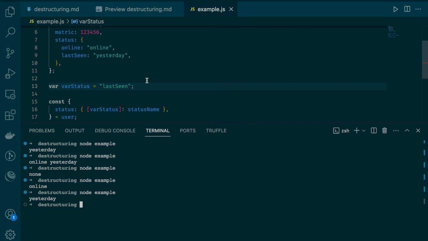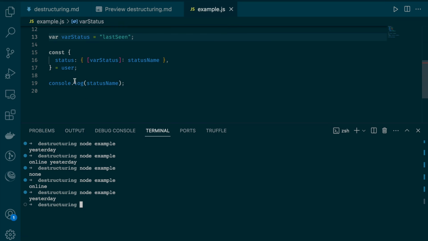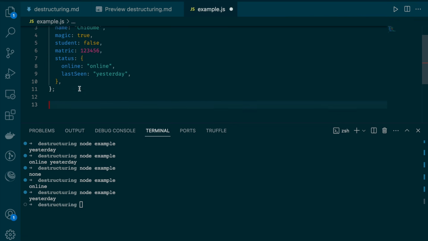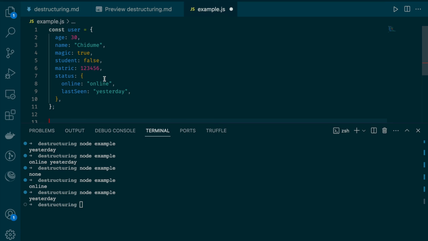Now there are more things we can do in destructuring. As you see, destructuring is a very powerful feature in JavaScript. We have seen so far that we can destructure each and every one of the properties in an object.